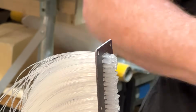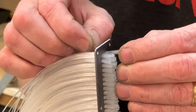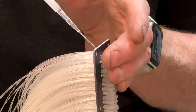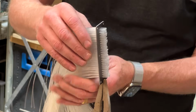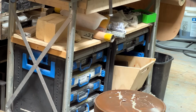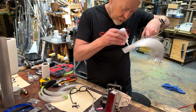Ooh, glued to me. Oh, I thought the last one was going to go really smoothly, but it only went mostly smoothly. Mostly. All right. Woo! I feel good. That's great. Let's get some of my new favorite CA, this flexible stuff here. We're going to lay it down into the forest.